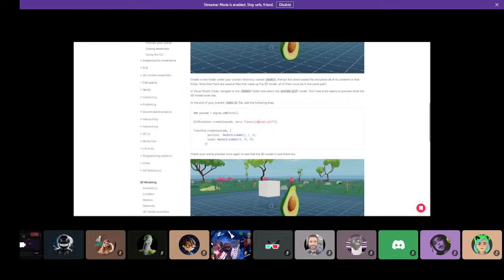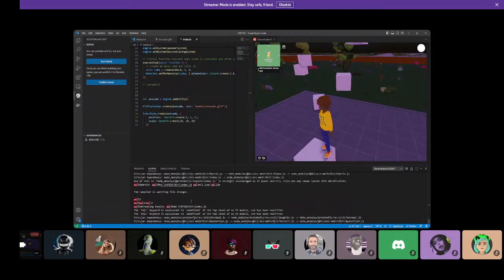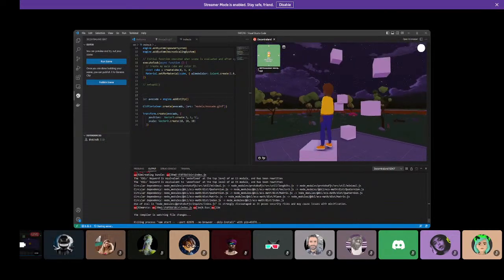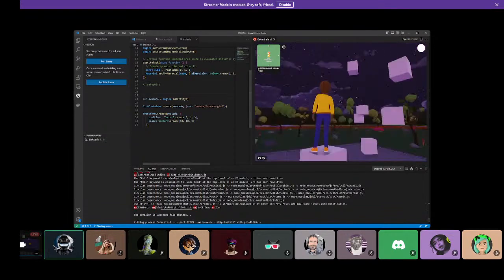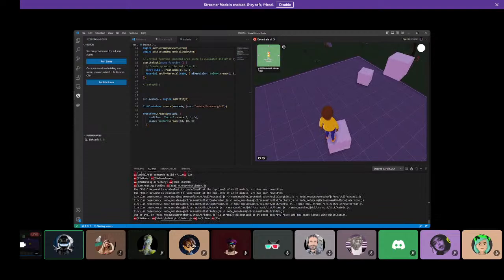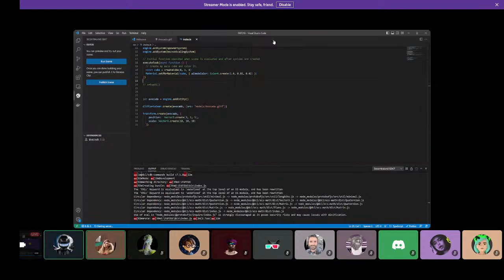Forgot about that. It's strange that when I'm hitting reload scene, it doesn't seem to be reloading the scene or picking up on the avocado. Maybe if I close that and then hit run scene again.